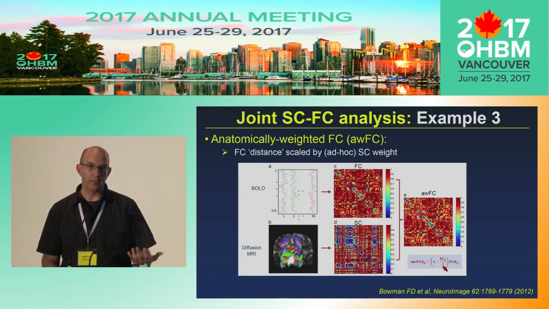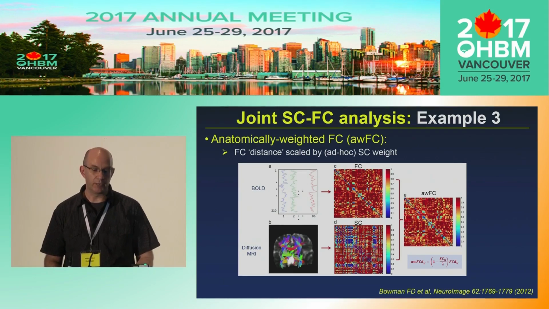So a big value of the parameter lambda would mean not much influence from the structural connectivity. A low value of lambda would mean it is very influential. And they had in the paper some suggestions for how to optimize this lambda. So now you have a new matrix that you can use for your standard graph theory, but these metrics have information from both structure and function together.